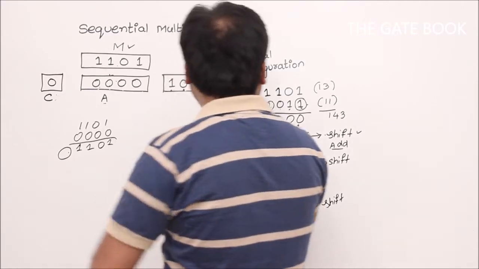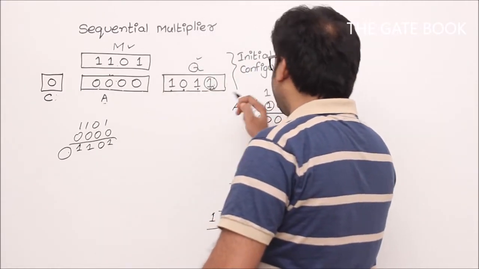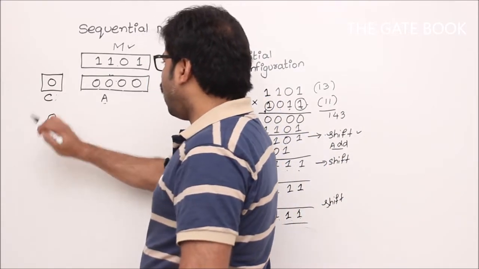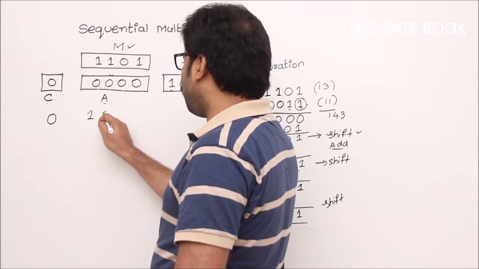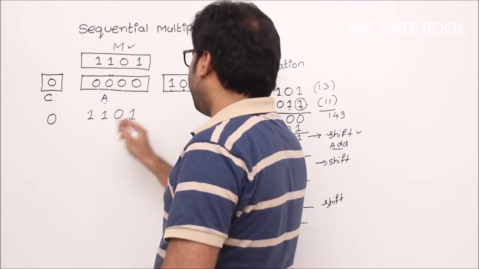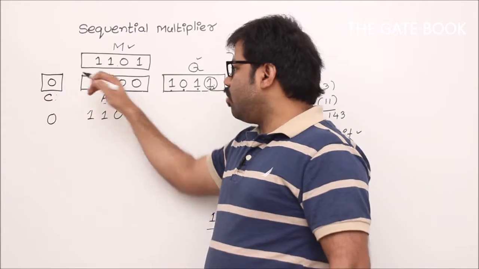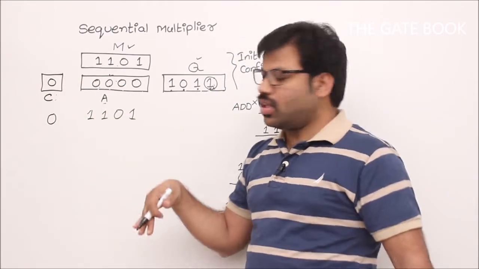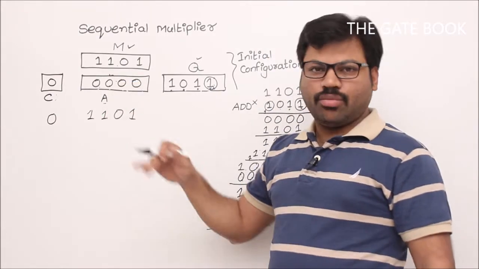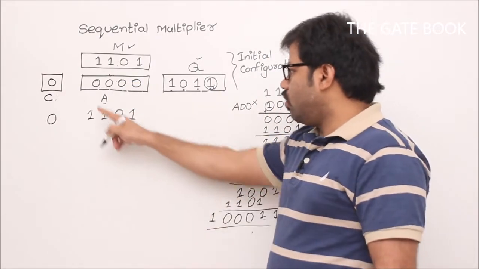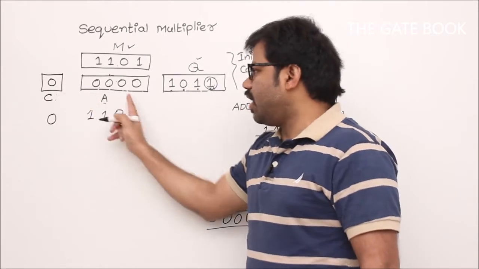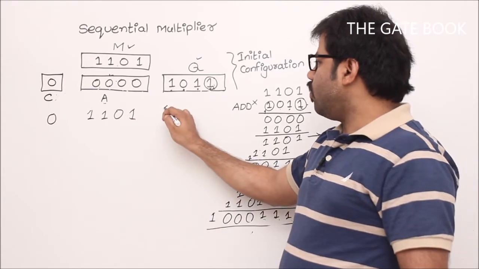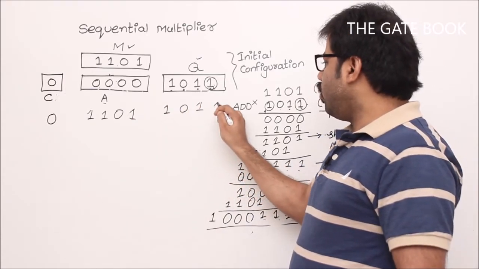Okay, so this is because of the result of the add, right? So after adding, 0 comes here. All these values I am showing here because they got modified, right? So I am writing here 0 1 1 0 1. They are supposed to be written here, but to see easily, I am writing them here so that you can see the previous version and the new version, but there will be only one version. So at this moment the contents of C comma A are actually 0 1 1 0 1 after doing the add operation, right? Then 1 0 1 1. Now this bit is useless, right?